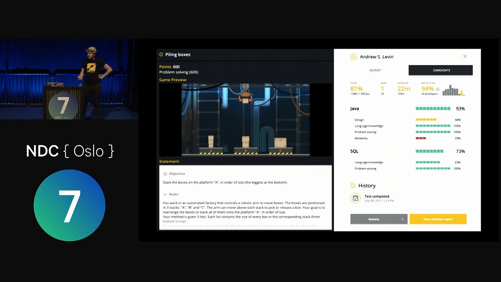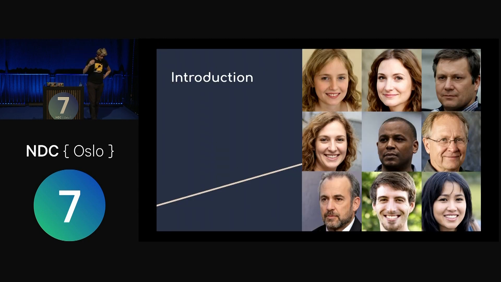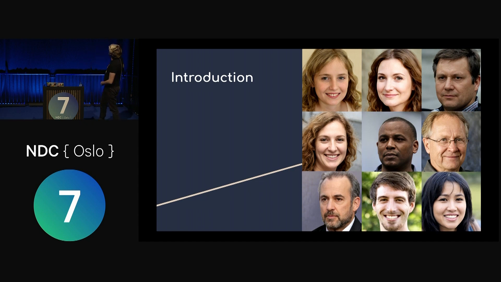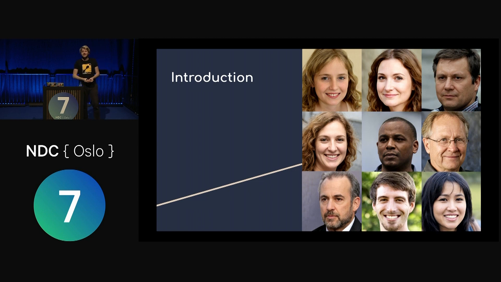My talk today has absolutely nothing to do with the company, but they're paying for my flight so I guess I have to mention them. It's about a side project I have. As an intro: thispersondoesnotexist.com is a demonstrator for a model called StyleGAN2, which is a generator — a neural network that can generate images. Here you can see nine faces generated by this neural network, but actually only eight were generated by a neural network and one is a real person.